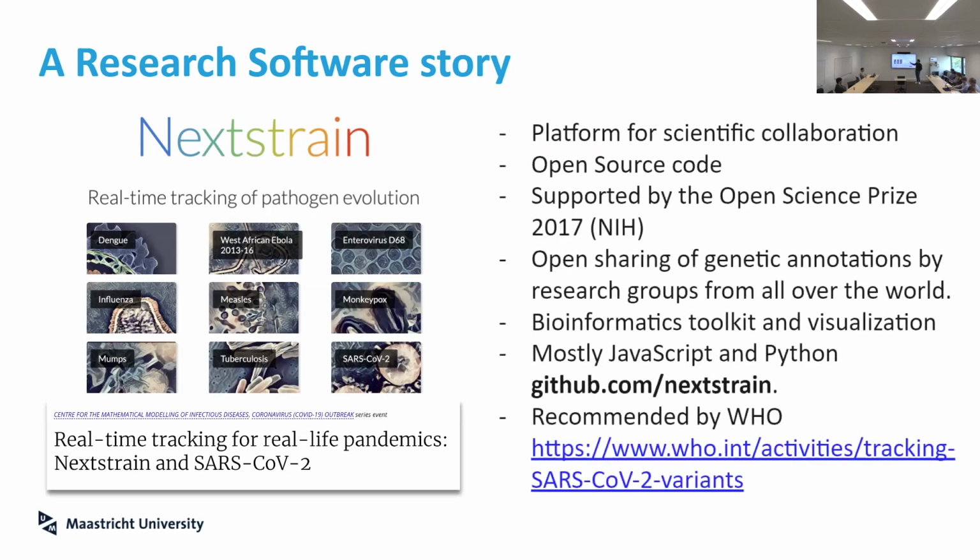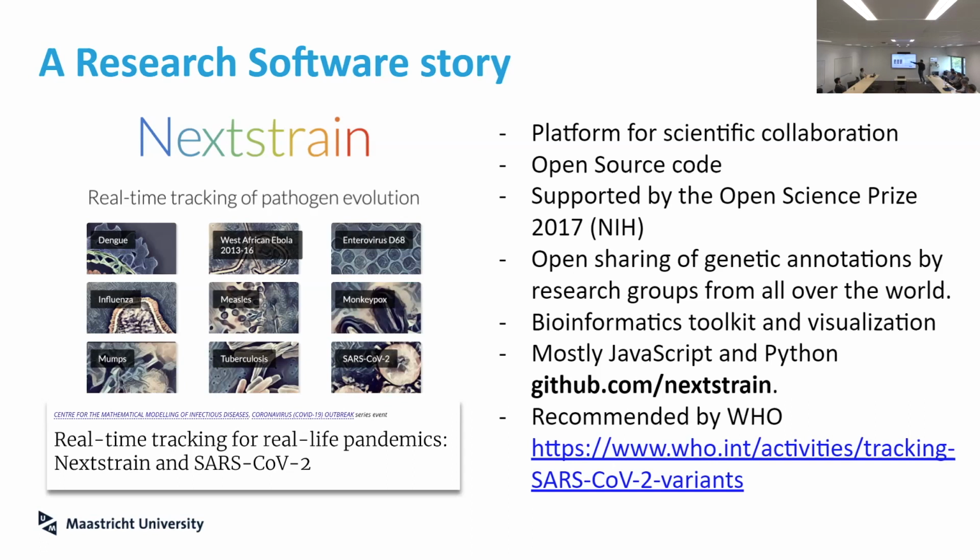This type of platform also got very popular because it helped international scientists annotate the variations of COVID, right? So it's a platform for scientific collaboration. The code is open source. It won an Open Science Prize, the American one, in 2017, and it openly shares the annotations among international research groups.